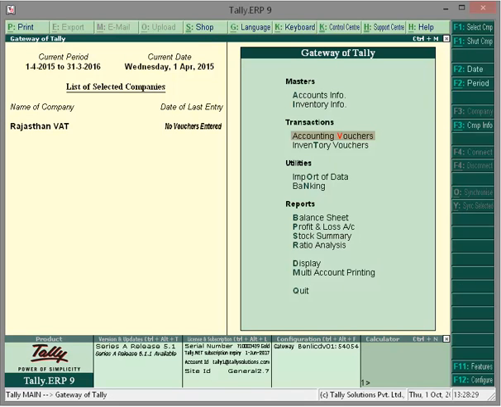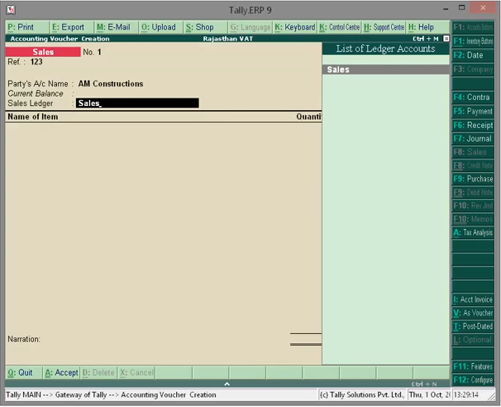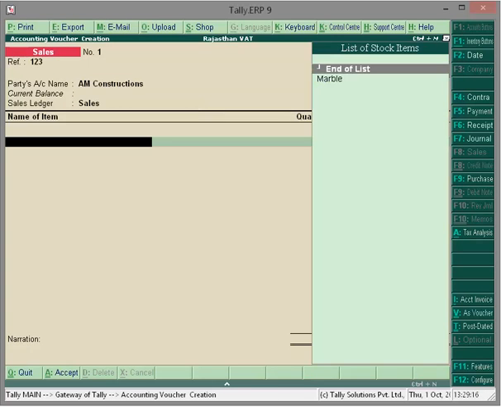Let us now record a sales invoice. Make sure that you have already created the required party ledger, sales and VAT ledgers. And also a point to note, for the sales ledger, the option Set or Alter VAT Details will have to be set to No. Let's select the party name, the sales ledger, and select marble as a stock item.